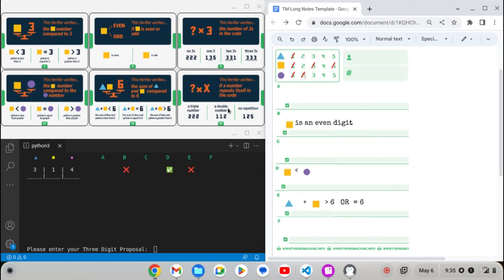I'm thinking that even though we do know that square is less than circle, other than that, there's nothing else for us to eliminate for circle values. So I'm wondering if maybe circle could be the 3. Circle might be the 3. And so what would that mean for triangle and square?